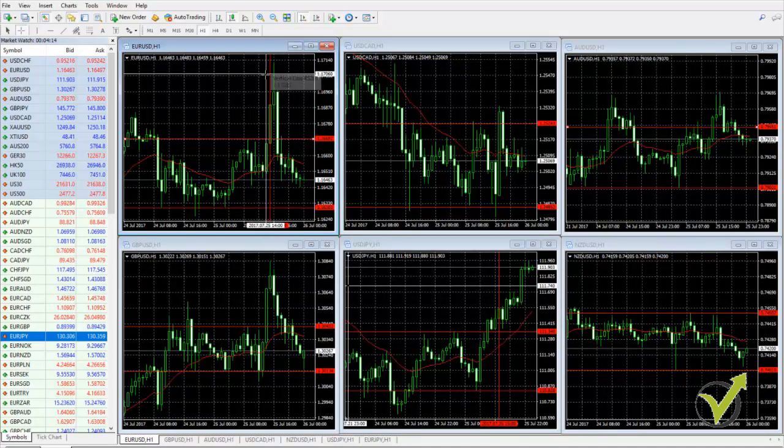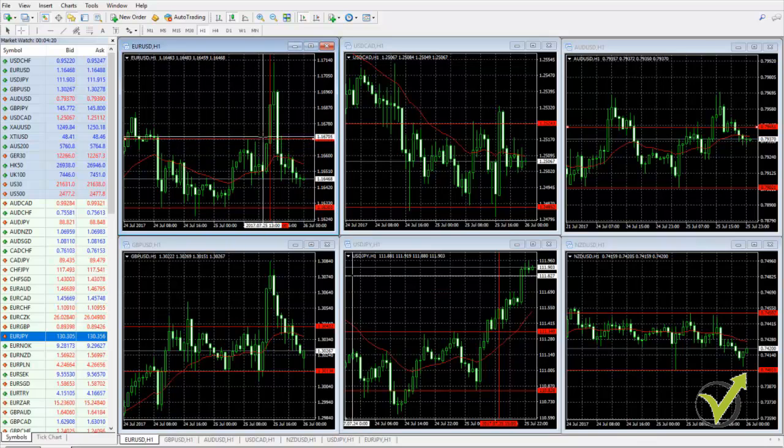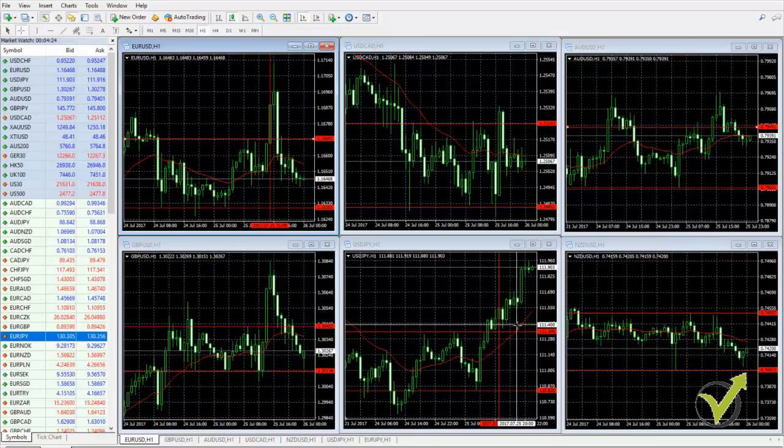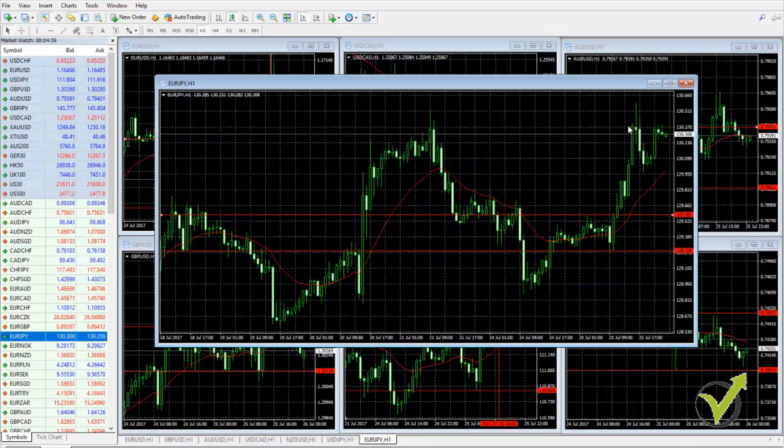So you see the difference right here at this movement. This was just before New York opened. We had a strong volatility on the euro, and at the same time dollar yen was going up, and the best pair to trade at this moment is not euro dollar, is not dollar yen, but it's euro yen, guys, with a huge movement of 100 pips over there. All right, I hope it's clear.